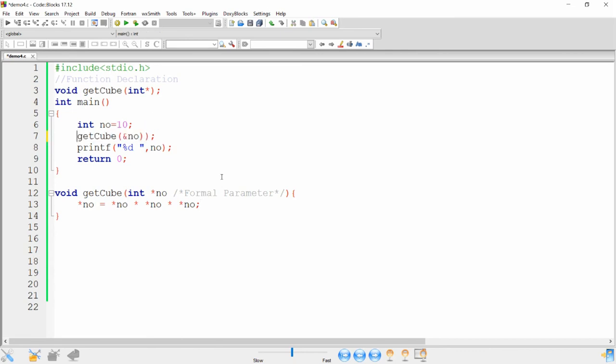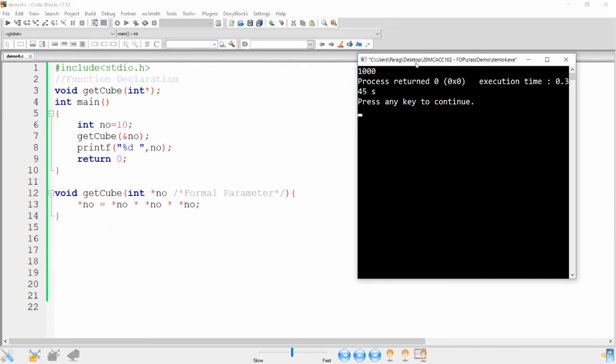If it is a void and I am writing here getCube, it means number is passed over here, address is passed. My address is multiplied over here, so my actual value will be multiplied. It means at this address the value is changed, and whenever you print this, your actual variable will be changed. And whenever you run this, you will get the output, that is 1000.